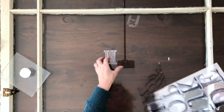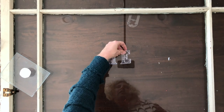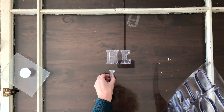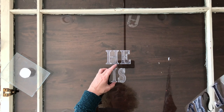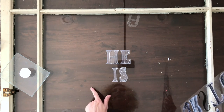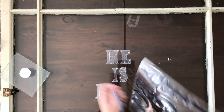He is. Now I will be sharing some letters and I'm going to just kind of show you how I do that. So risen is also going to use the I, the S, and the E. But it's also going to use the N.